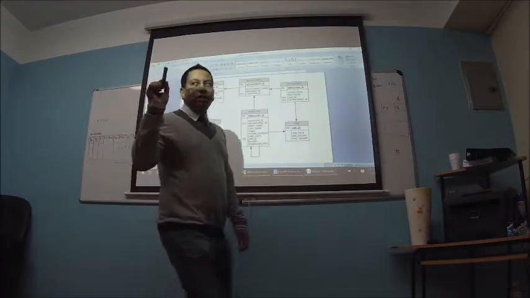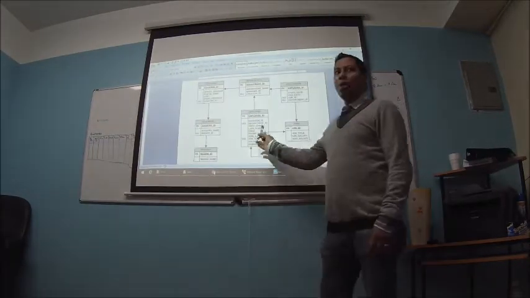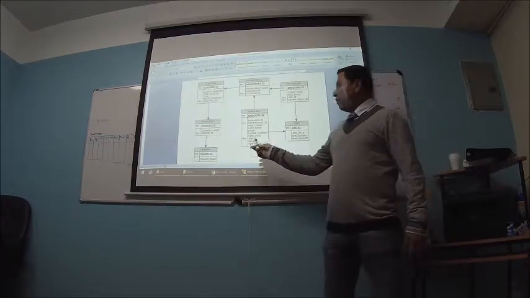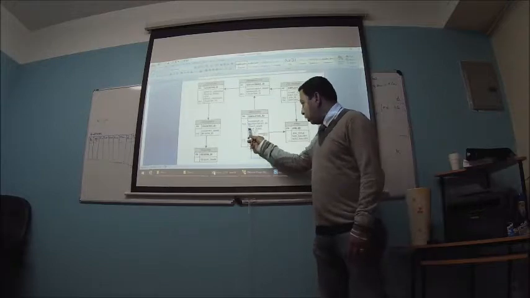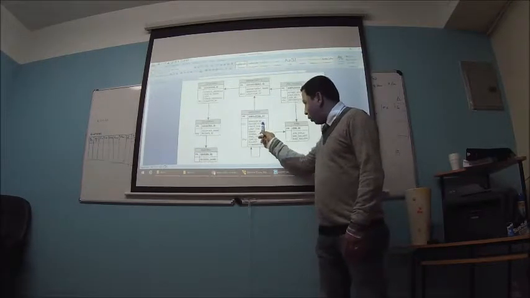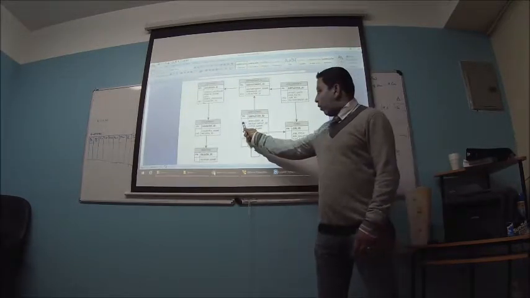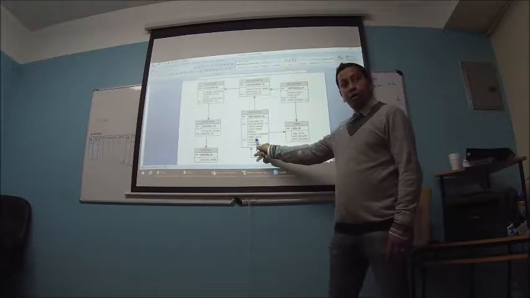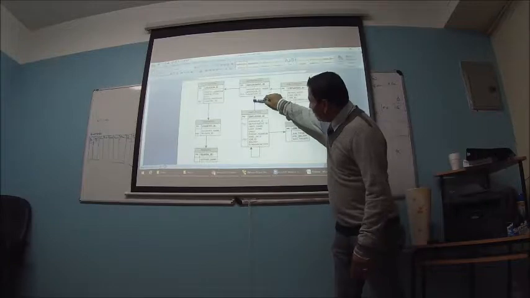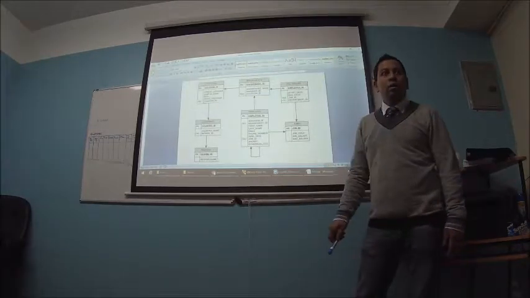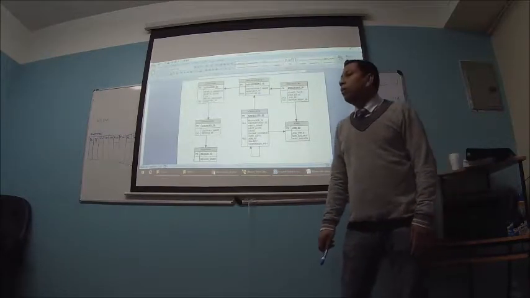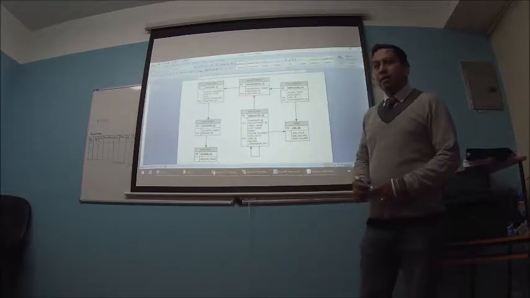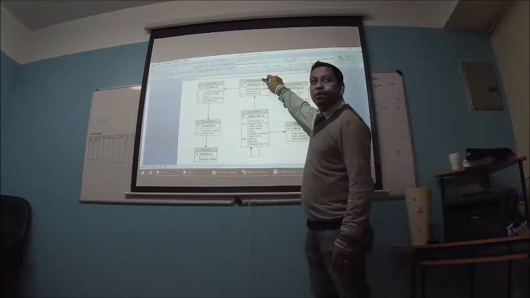But look at this. This is very interesting. In the employees table, how many foreign keys do we have? Two. Actually, not all these tables are under foreign key. It's only that one straight to that line. So foreign key 1 is what? Department ID. Foreign key 2 is what? Job ID. This table has an arrow towards which table? Departments.